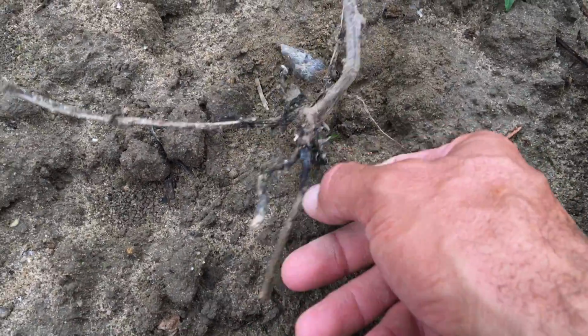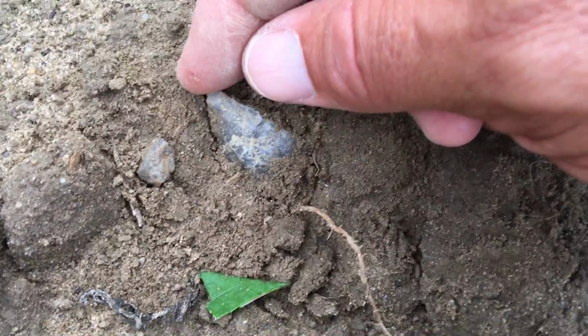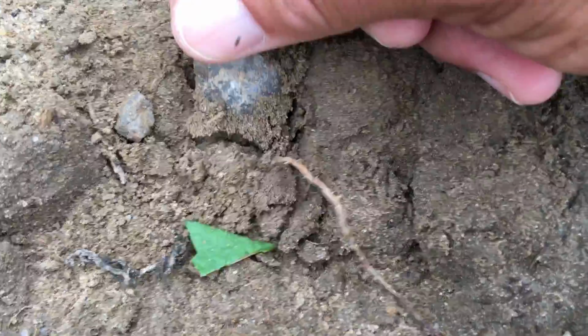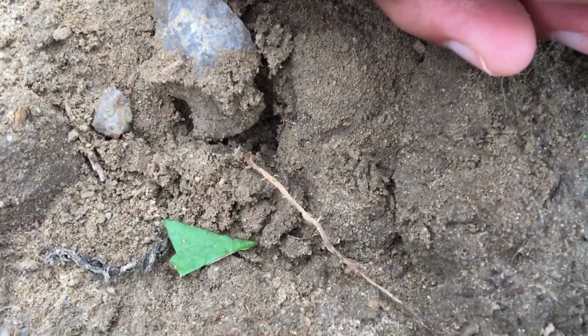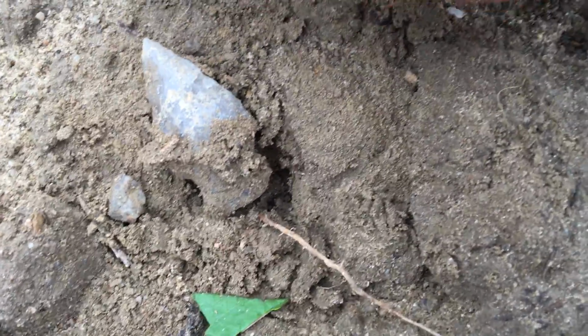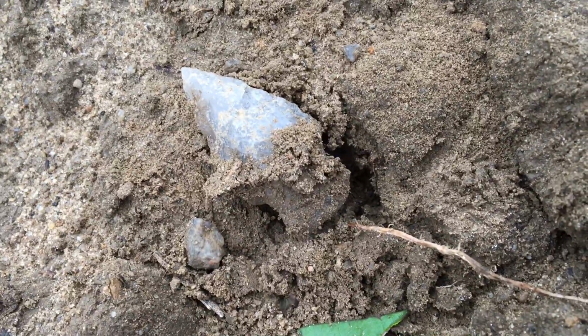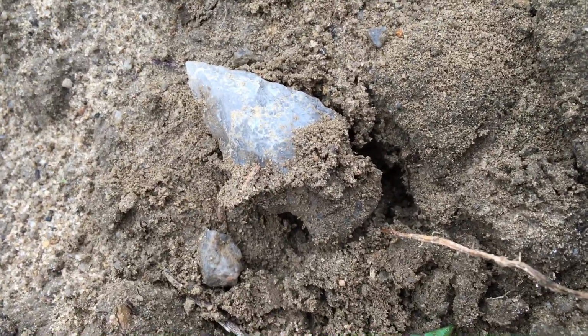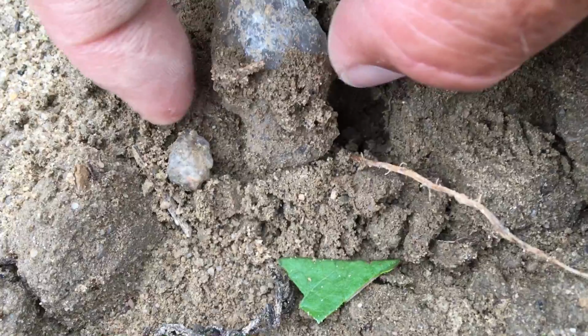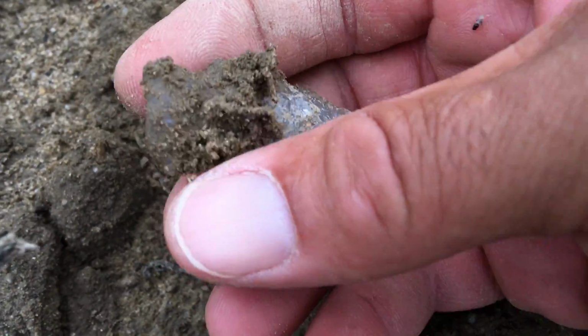I pulled this thing, flipped it out of the way, and it messed the dirt up here. You can see, and I'm like, wait a second here. I looked at it real close, and I said, unless that's a faker, I believe that's a tip. See what I see? It's worked. Just not coming out. Do you see the base on that thing? Look at that in situ. There's a lot of gnats up here, but that's a thing of beauty.